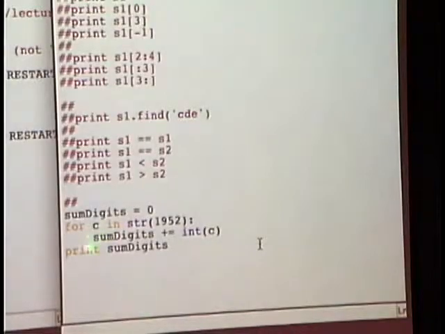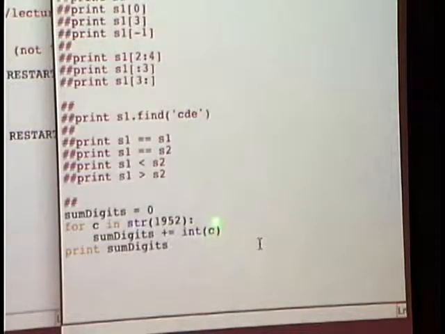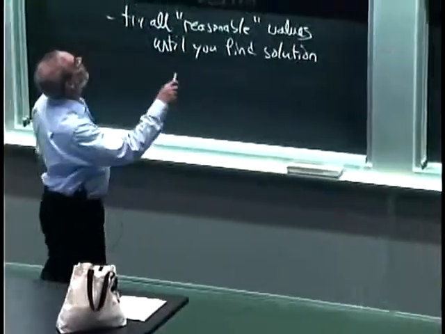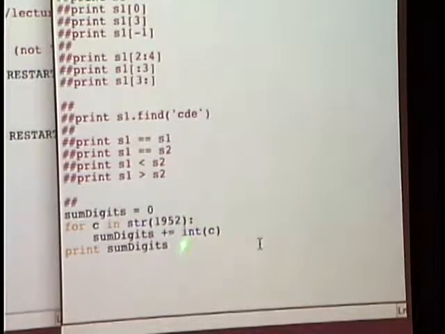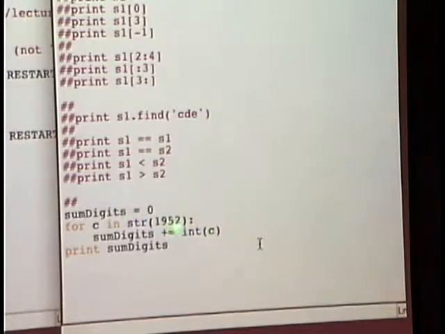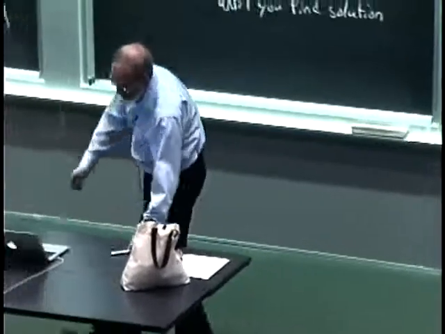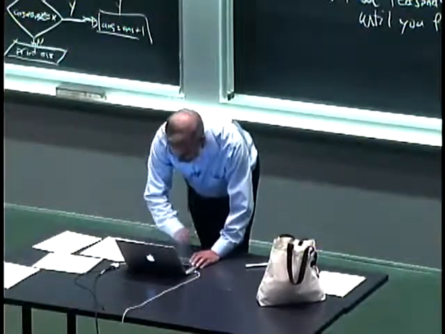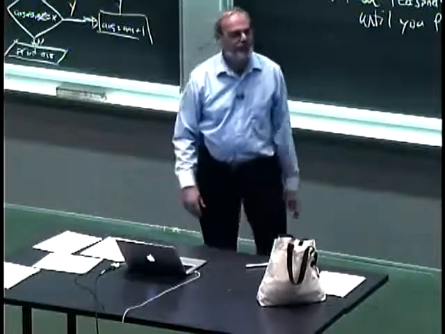And so what's the loop going to do? It's going to say for C, which was my name for the character in that string. That means starting at the first one, I'm going to do something to it. And what am I going to do? I'm going to take that character, convert it back into an integer, and add it into some digits. And I've done a little shorthand here, which is I should have said some digits is equal to some digits plus this. But that little shorthand there is doing exactly the same thing. It is adding that value into some digits and assigning it back into some digits. And I'll just walk through that loop, and when I'm done, I can print out what the total thing does. And if I do that, I get out what I would expect.